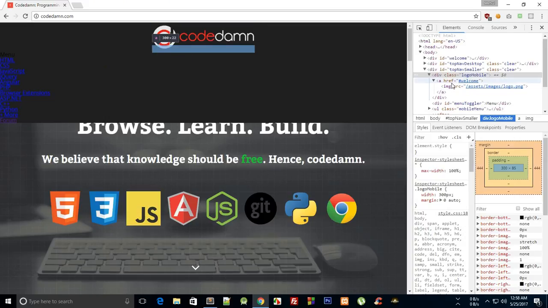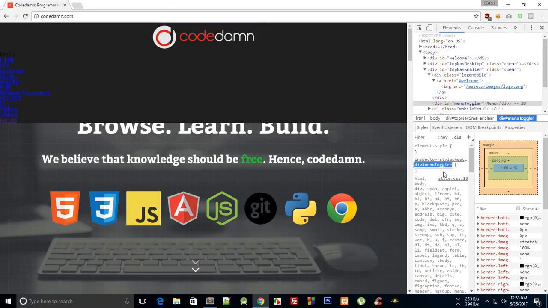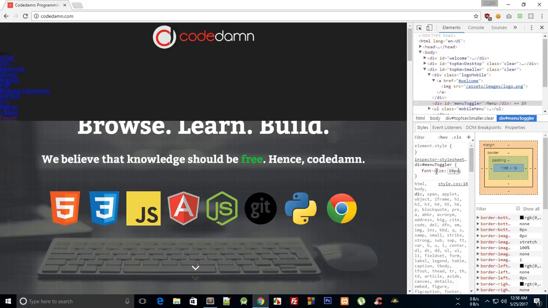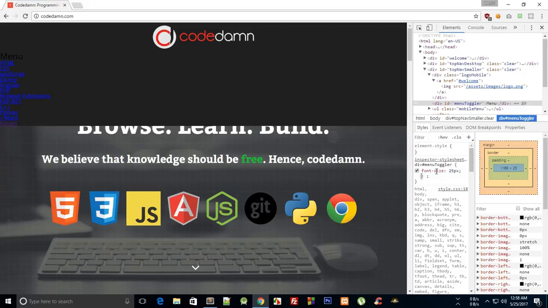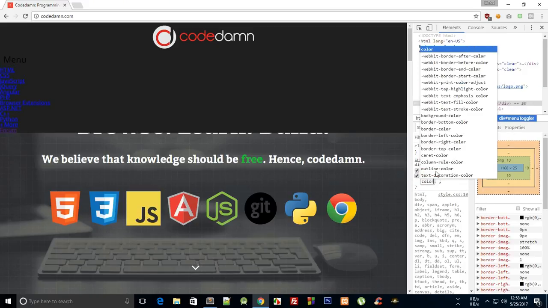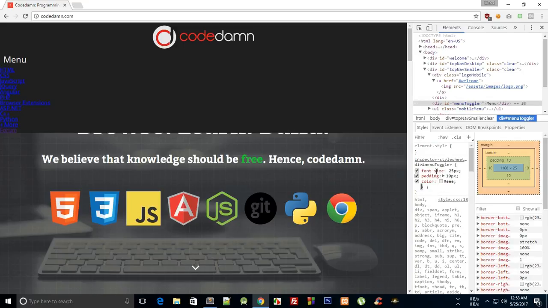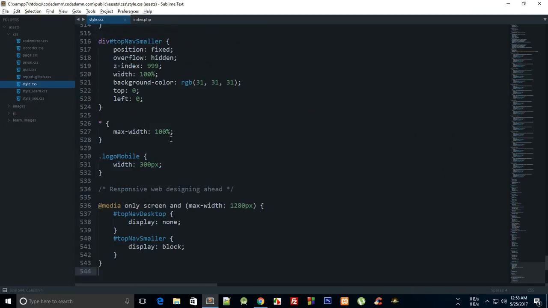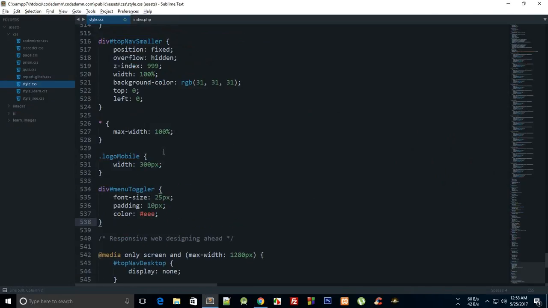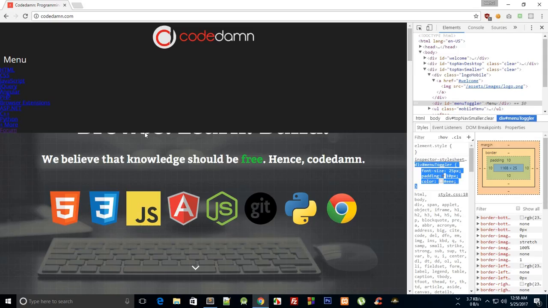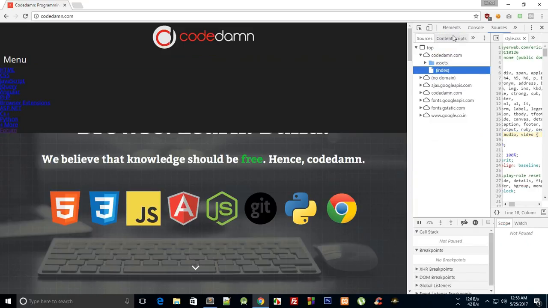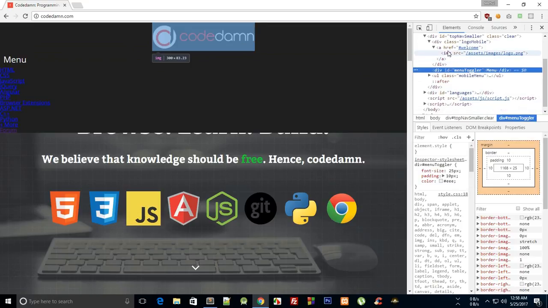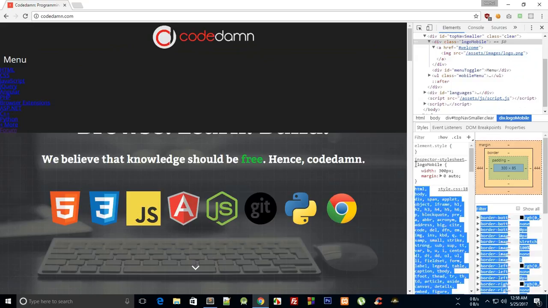So we have the menu now, and if you take a look at this menu, what we can do is we can say font size is slightly bigger, padding is 10 pixels, color triple E, and yeah, that looks great. Let's just copy this, paste it here, and actually I could just have sort of configured it with a module reloader and webpack and all this stuff, but I'm just too lazy to do that. So anyhow, we're just gonna need to copy the code all along the way, right? So yeah, I was just missing this logo mobile as well.